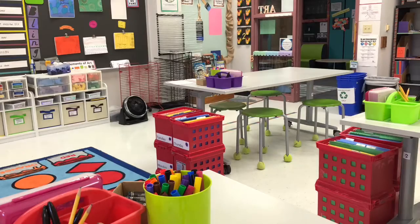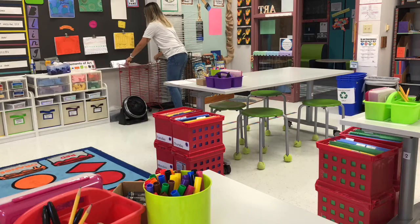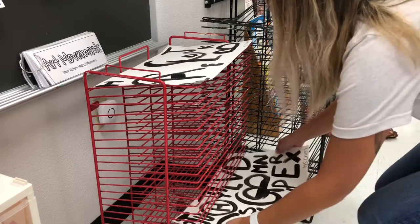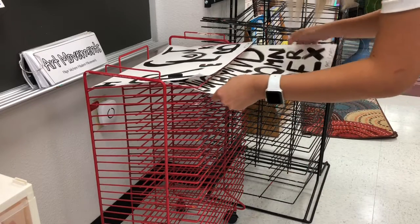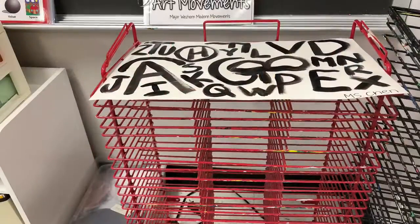When we slide our artwork into the drying rack, we don't just slide it in wherever, we make sure we slide it into the next slot that is open near the top. We work from top to bottom and fill in the drying rack. If you're having a hard time putting it into the drying rack, then please raise your hand patiently and Ms. Chen will be there to help you.